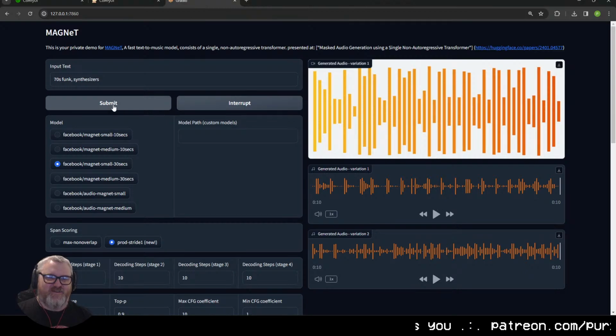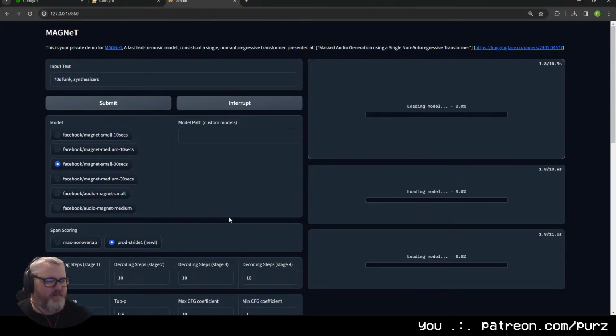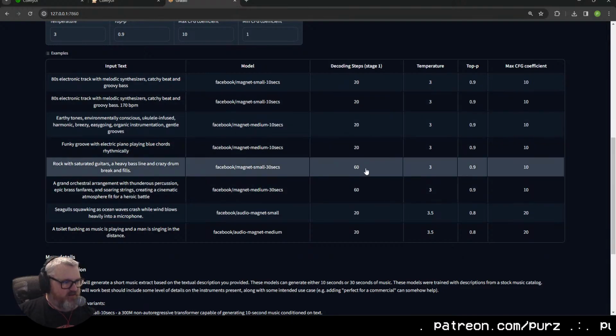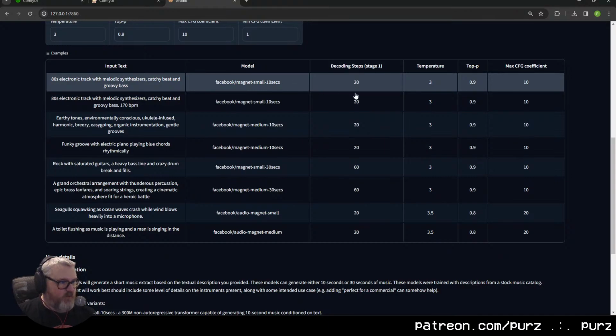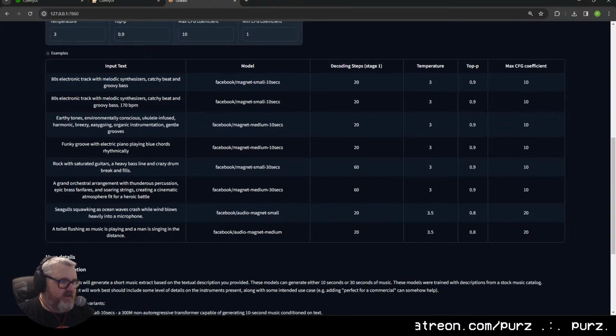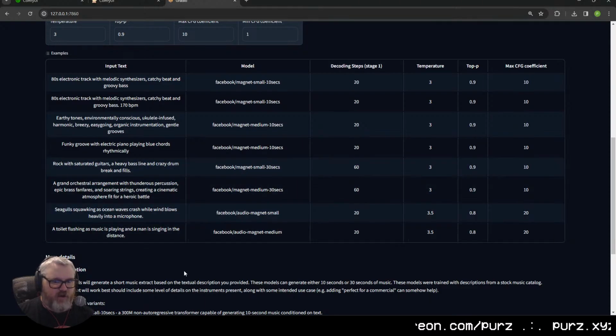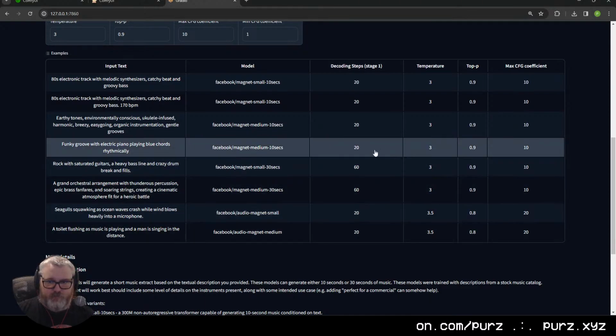Let's try the 30-second small. Oh, and a quick version of this guide, you'll notice every time they use the 30-second one, they're sort of increasing the steps by the amount of the size. So if you're using the 10-second one, it's 20 steps. Yeah, I mean, it basically is AudioCraft Fakery. I think it's just different models. Like, it literally uses AudioCraft in the back end, I think.